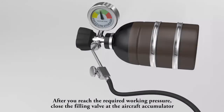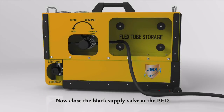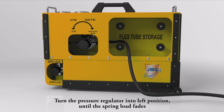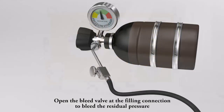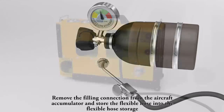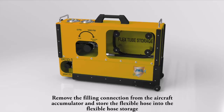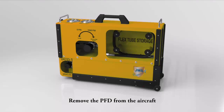After you reach the required working pressure, close the filling valve at the aircraft accumulator. Now close the black supply valve at the PFD. Turn the pressure regulator into left position until spring load fades. Open the bleed valve at the filling connection to bleed the residual pressure. Remove the filling connection from the aircraft accumulator to store the flexible hose into the flexible hose storage. Now you can remove the PFD from the aircraft.